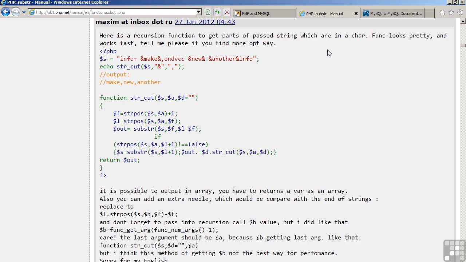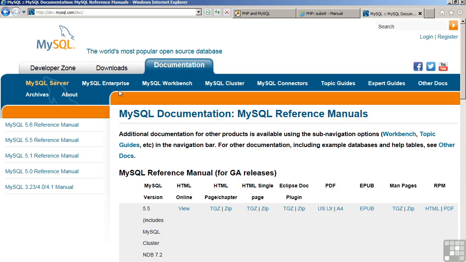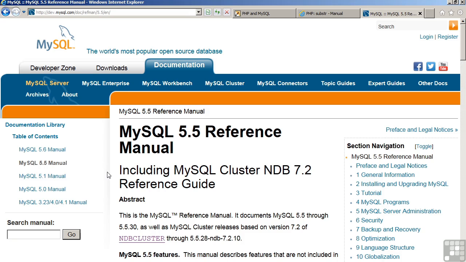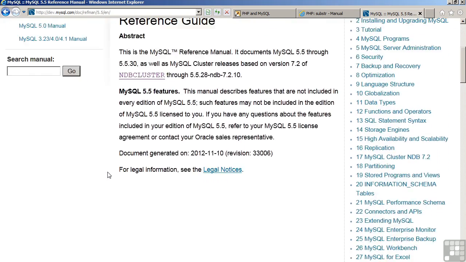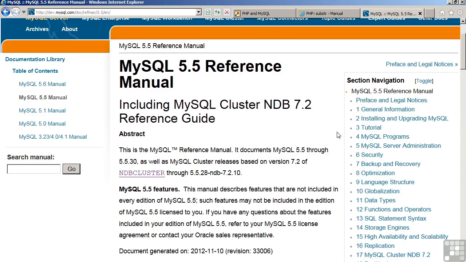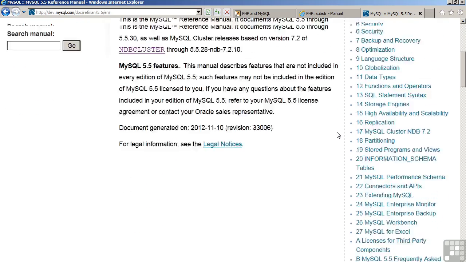Switching over now to the MySQL documentation, you can access the MySQL documentation by locating dev.mysql.com/doc. On the left-hand side, you'll see the various versions of MySQL that you might be working with. In this case, the current version of XAMPP installs version 5.5. You'll see a general reference in the center. At the right is a navigation section which looks for specific categories of commands.